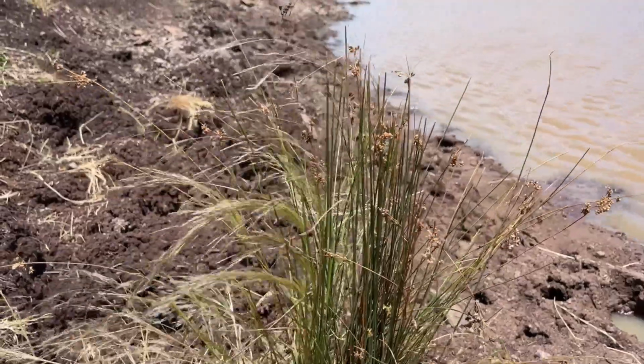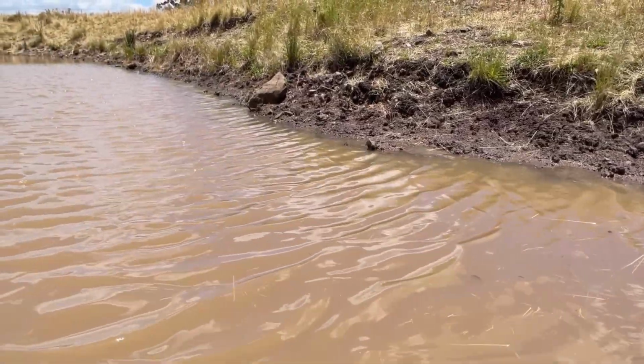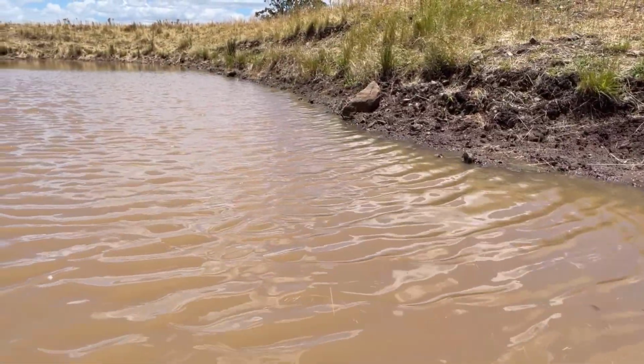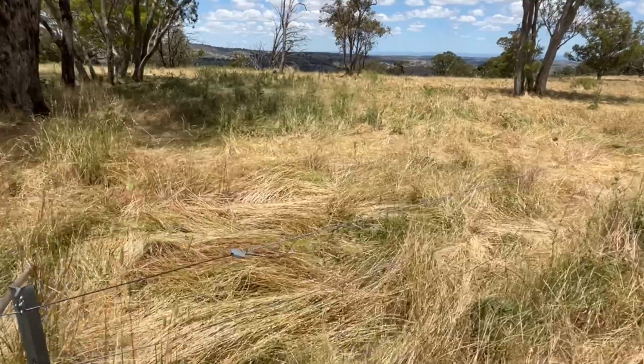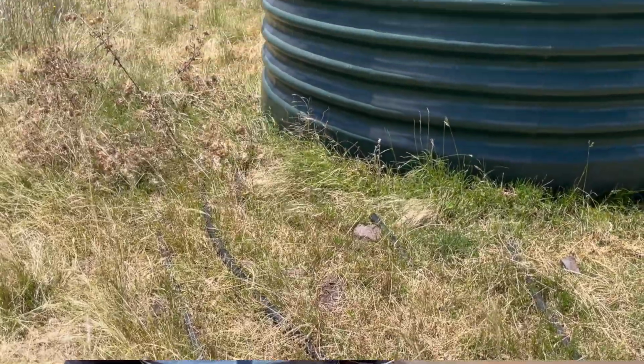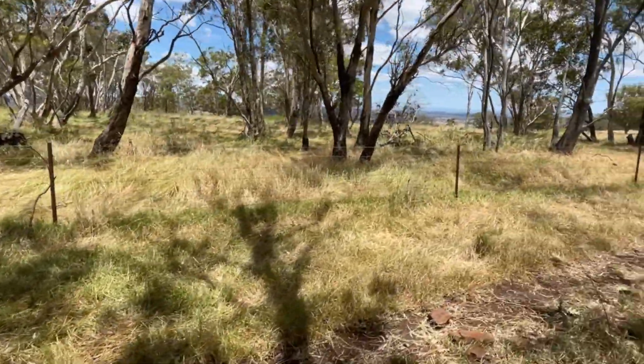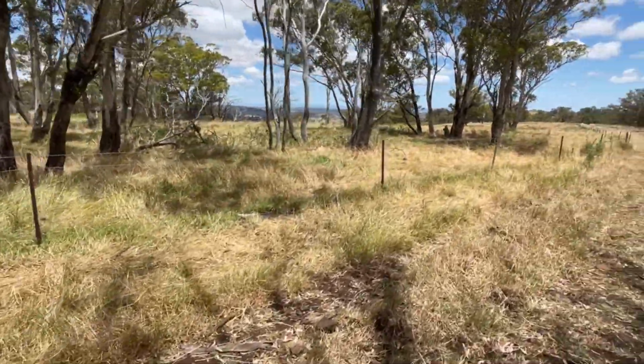The beauty of actually getting these dams completely fenced off is that the risk of high bacterial counts in the water over summer decreases. We believe that once this is fenced off and we get solar pumps onto the dams, that the water quality will be fine. We will need to watch a little bit in summer because there will be ducks and other birds on the dams, and as the water levels go down and temperature rises, we'll simply take the dams out of the pumping system. The table drains are an interesting feature of the property.